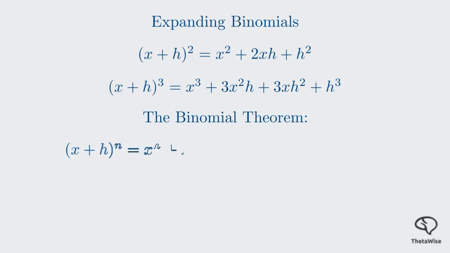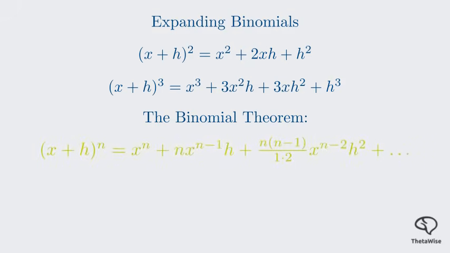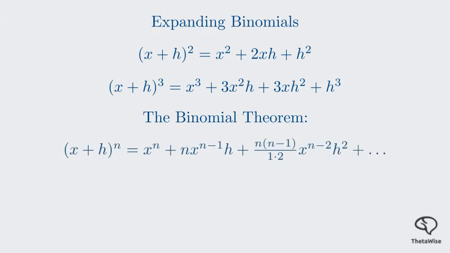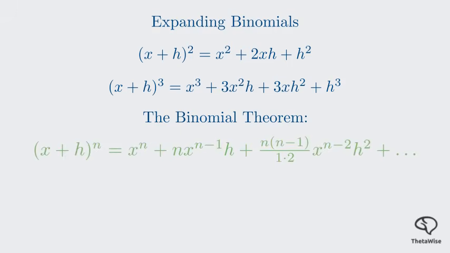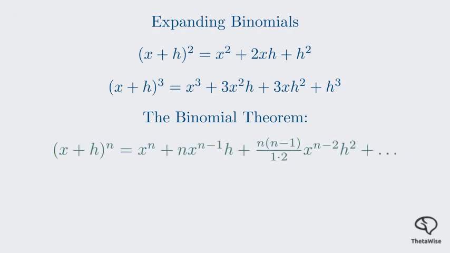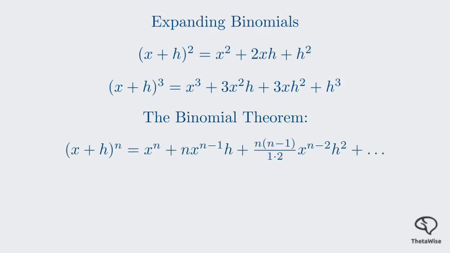It states that x plus h to the power of n is equal to the series starting with x to the n plus n times x to the n minus 1 times h plus more terms. The important thing to notice for our differentiation problems is the pattern of the first 2 terms. We often only need these for our calculations. The key is that the first term is x to the power n, and the second term has a single h.